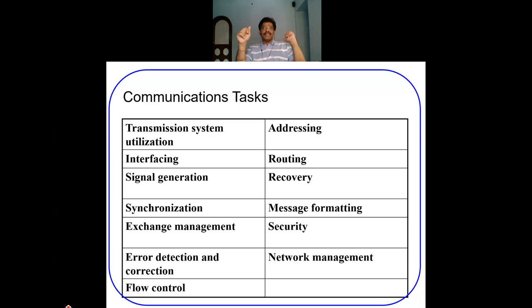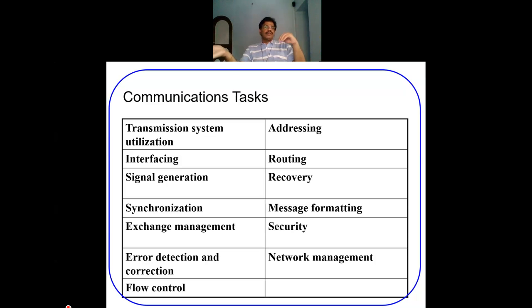Then another important task associated with the data network is recovery of the data. Whenever you are sending data, it may be lost at various positions: at the sender's end, at the interfacing end, at the front end, or in the communication media. Whenever the data is lost in the communication media, that data must be recovered, and if that data is not recovered at all, it needs to be retransmitted. And that gave rise to the reliable transmission of the data from one end to the other end.